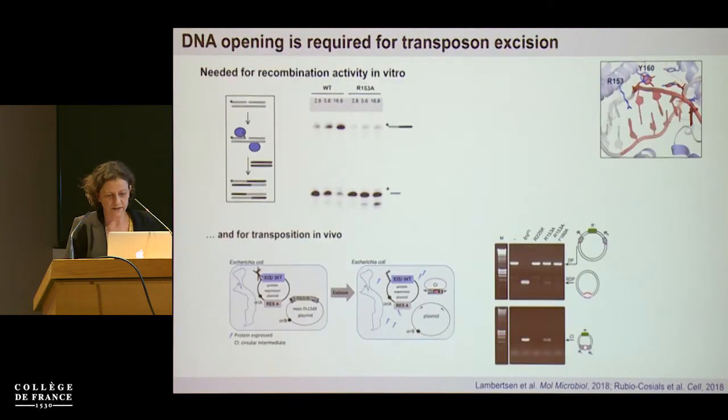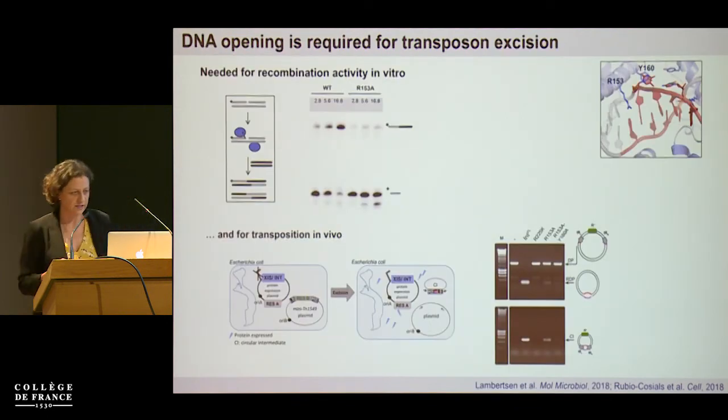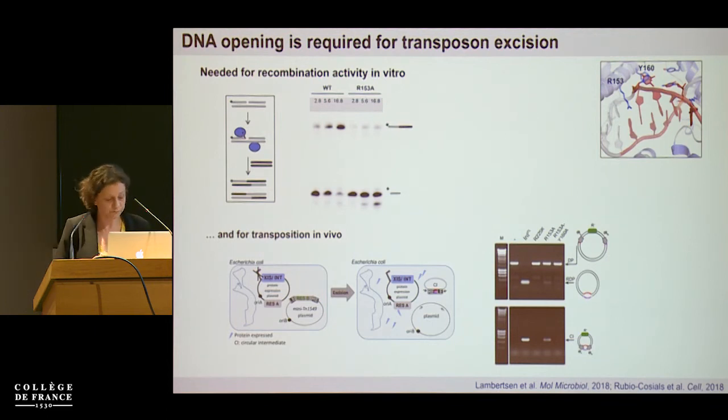Then we wondered whether this unusual DNA structure is important for transposition, and you can see here assays that we have performed in vitro. This is a DNA recombination assay where we checked whether the transposase requires this DNA melting, and in fact the residues that are needed for this melting, to recombine DNA substrates. And here you can see that if you mutate the arginine residue that initiates the unwinding and melting of the DNA into an alanine, the recombination is greatly reduced.